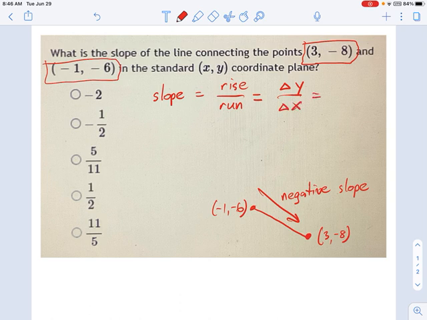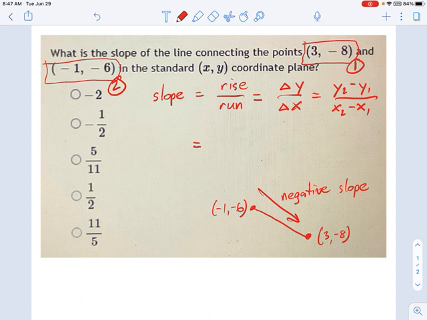So what's the change in y? It's y2 minus y1, and the change in x is x2 minus x1. And when I put these subscripts on the y and x values, what I mean is the second y point and the first y point. So what's the second y point? I'm going to call this point 2 and this point 1, although actually it doesn't really matter. If you switch the numbers, you'll get the same result in the end.